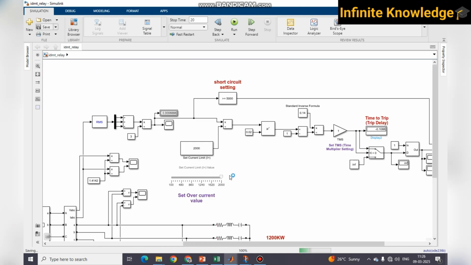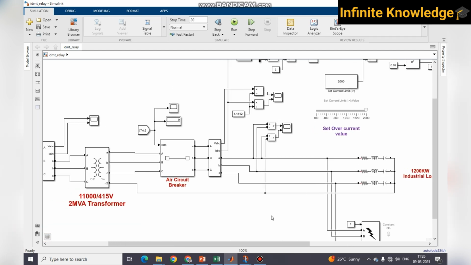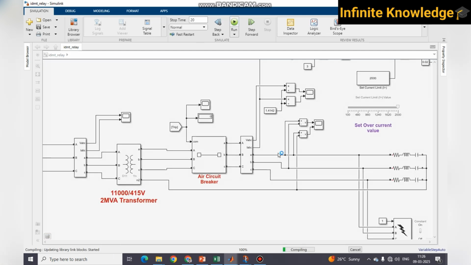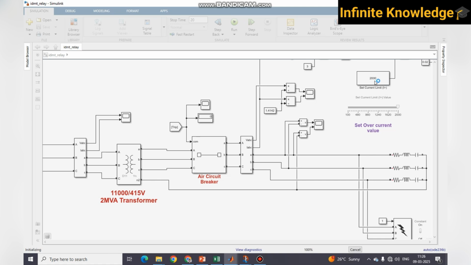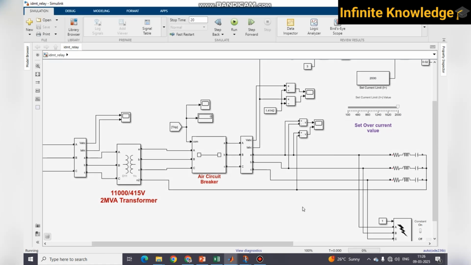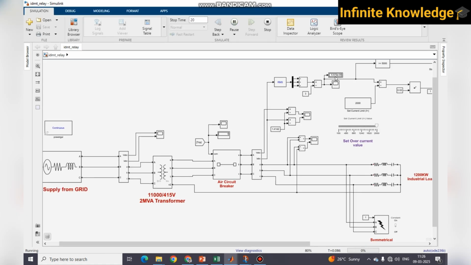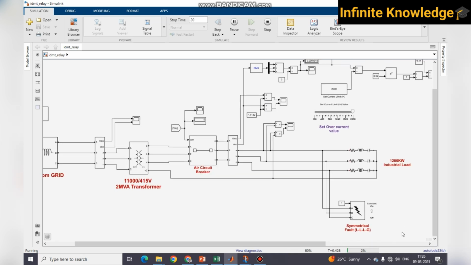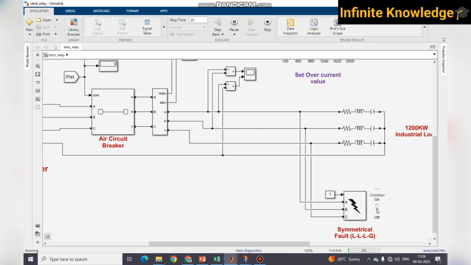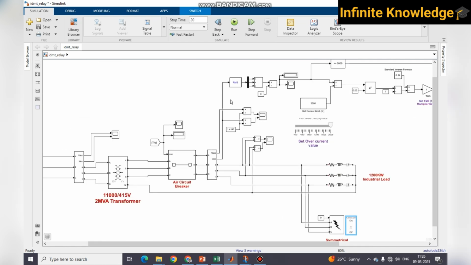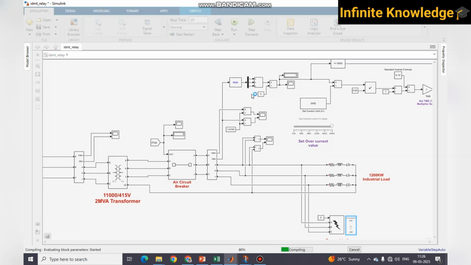Okay, so I just start the simulation and check whether my current is higher than the 2000 set value or not. Here you will see the load current. Okay, why did this happen? Because this switch is on, which represents a short circuit scenario, but mostly in normal condition this switch is in the off condition. This means there is no fault in the circuit. Okay, I just start the simulation once again.